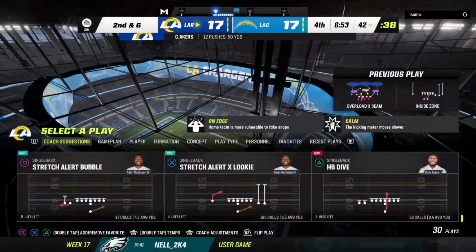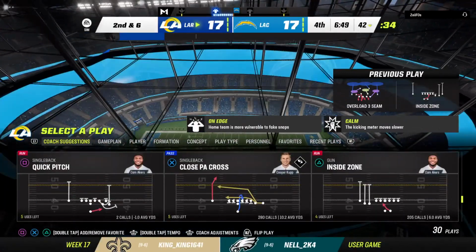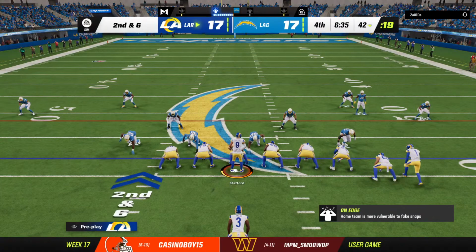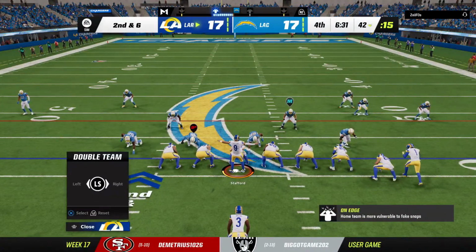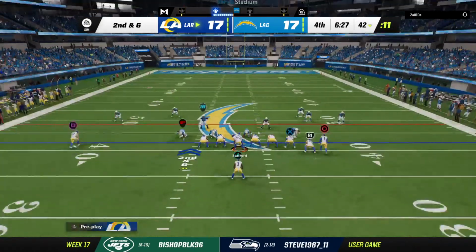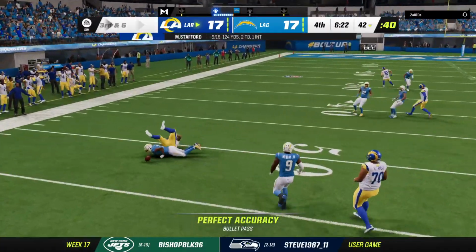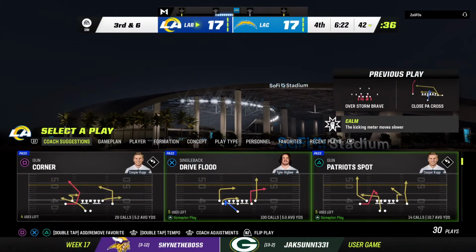And that was a quality play to start a new set of downs. That was simply an offensive line winning the battle up front and winning in a big way and giving their guy in the backfield a nice lane to hit. Following the pickup of 4, here's 2nd and 6. They'll fake the give. Now Stafford. And this one incomplete. Too much contact to hold on to that one, and it's 3rd down.